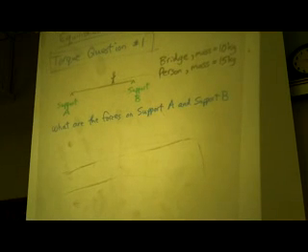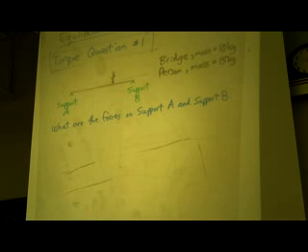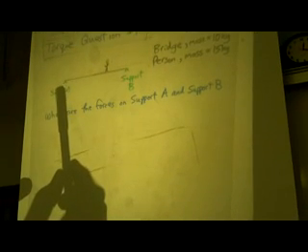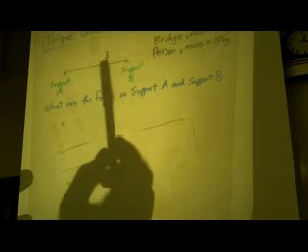The supports could be anything, but in most bridges, there are probably some column. If you look at the overpass that they just put in Pitt Meadows a couple of years ago with that shopping center, the supports are always columns sticking up. They're made of concrete, reinforced concrete, and they've got steel in the middle and all that kind of stuff. These ones, who knows? It might just be a piece of wood, or it could be a chunk of concrete too. But what force does that support have to hold up this person and the bridge?